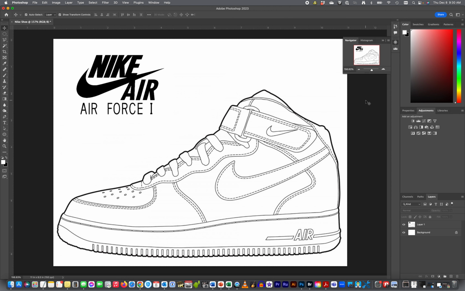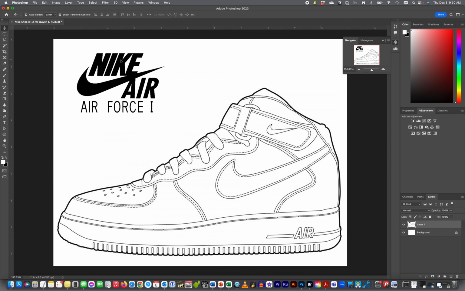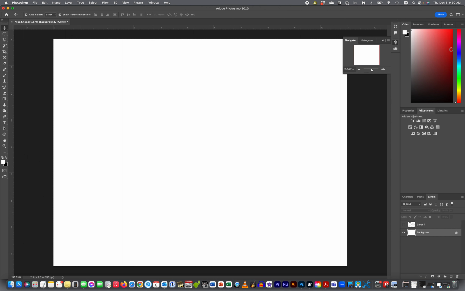I love that feature. The first thing I want to do is make sure that I can see the difference between what's going on with the shoe template and the pieces that I'm going to start to collect. So I want to take my background layer, which is from when I created the new document, go down in the bottom right hand corner, and turn this layer off. I just want to pick a color that's not too difficult to look at the whole time, and fill it with color so I can see what I'm doing.